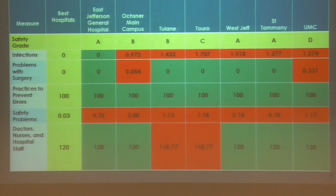And then when you break it down by the different things, you can actually go out there because Leapfrog posts all of this. It's always a quandary to me. When you look at the best hospitals, I put that in the first column, and then look at East Jeff. The only thing under safety problems, I think, is pressure injuries, which gets most people. But we're significantly lower than anybody else except St. Tammany, and that's the only one where we're not at the best hospital performance. When I started looking at infections, we have 0, and look at the rest of them. The way Leapfrog does a lot of process, they weight CPOE and the intensivist so high but not infections, and that's a quandary to me because what they're trying to do is prevent cost, and infections are cost. So it was interesting.